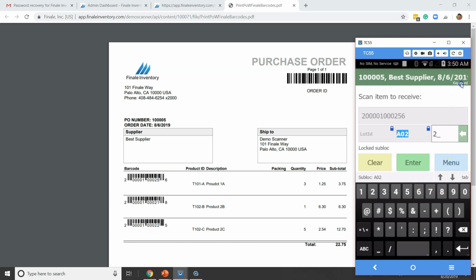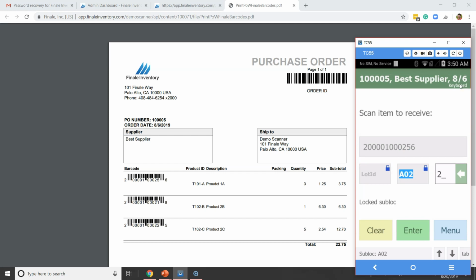I can touch the keyboard link again and it'll make the keyboard go away, but I'd also like to show you a shortcut. I can hit the up and down arrows. If you hit the up and down arrows, they will count up and down. So I'm just adjusting it from one quantity to another. So let's say we're going to only receive 2 into A2, so I press enter. Now we have received 2 of the 3 into A2, but now maybe I want to change locations.